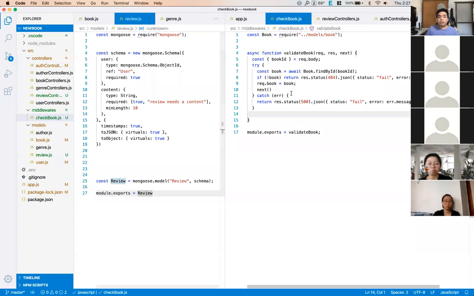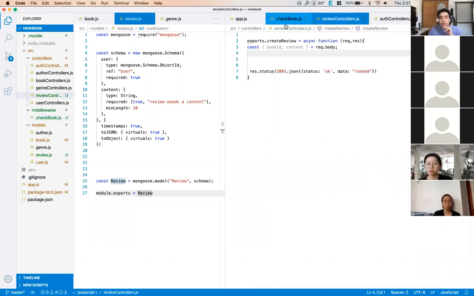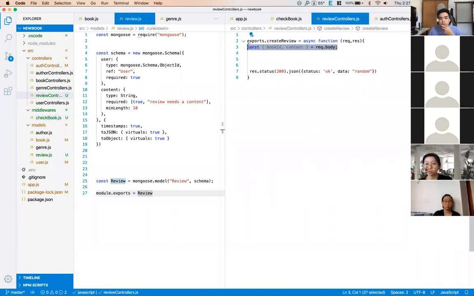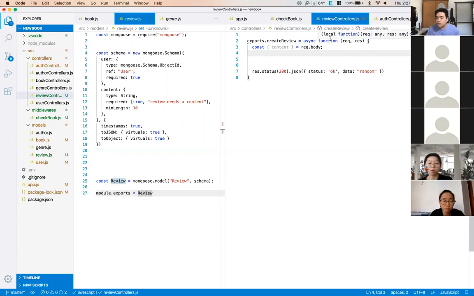So now next step, what is it? We have the book, we have the book ID as well. So now the next step is easy. Now we don't need this at all. We already have request.book.id already. So we need this line. We also have, oh, actually we don't have content. All right, format it. So next step, we want to create a review.